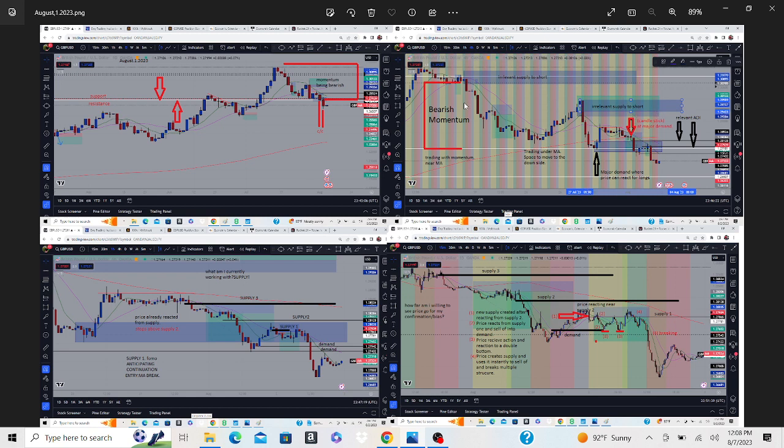Here, I want to identify supply zones where price can pull back to give me an entry signal to continue to move to the downside, since the relative momentum strength is bearish. We identified this supply zone right here. But since I have identified it, I can simply say that it's too far away on its relative supply to even look to go short. I would not be interested. It says trading with the momentum near the MA, trading under MA, and space to move to the downside. We have space to move to the downside, that's obvious. But these two right here are irrelevant supply zones to continue to move to the downside.